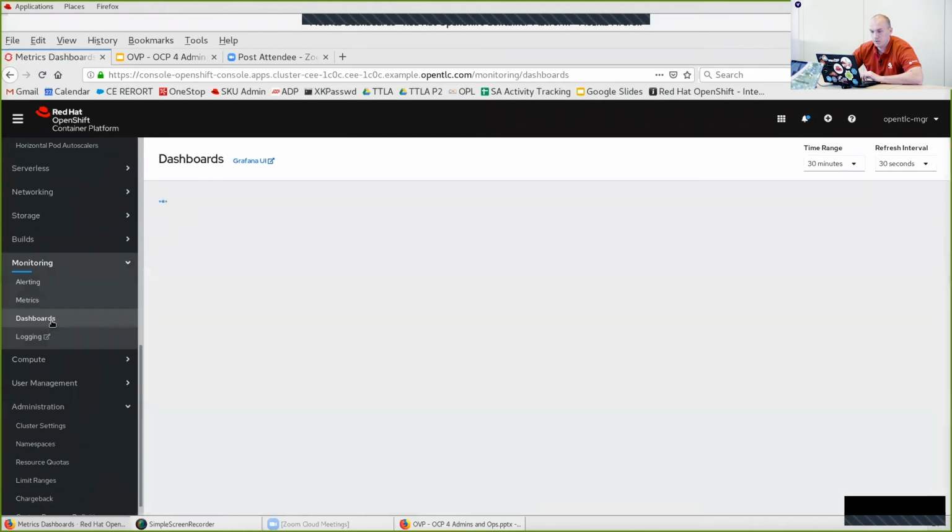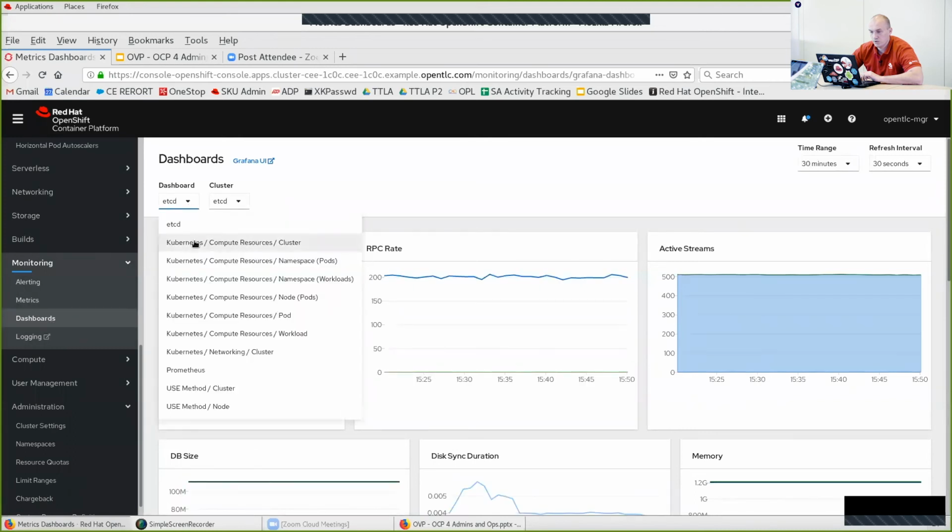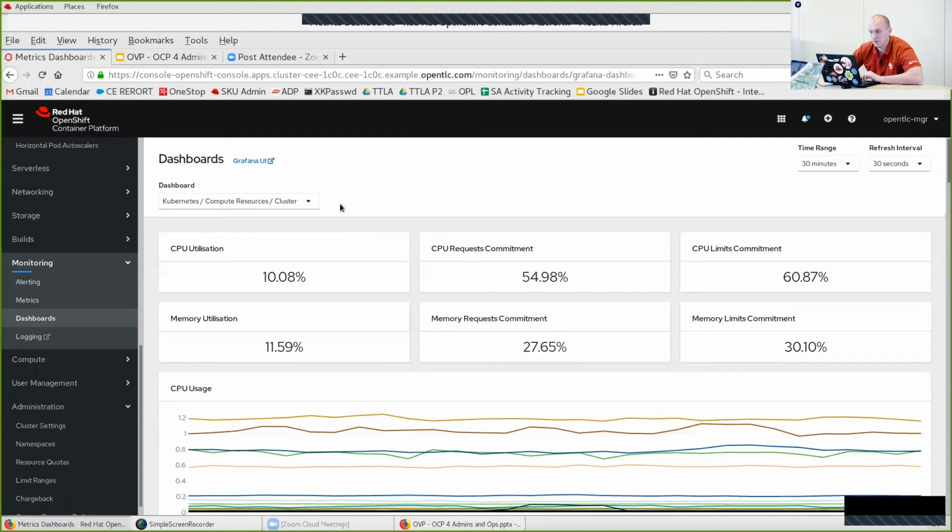There is a built-in dashboard. In version 4.4, the dashboards have been moved from external Grafana directly into the web console.